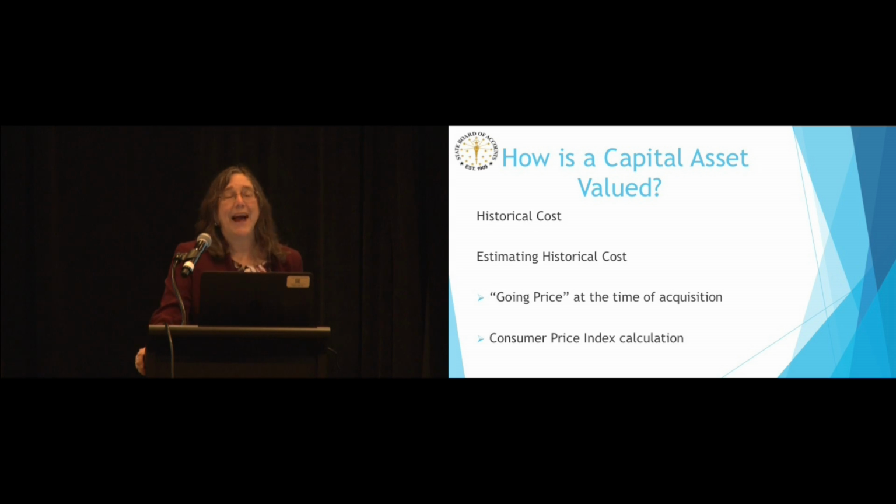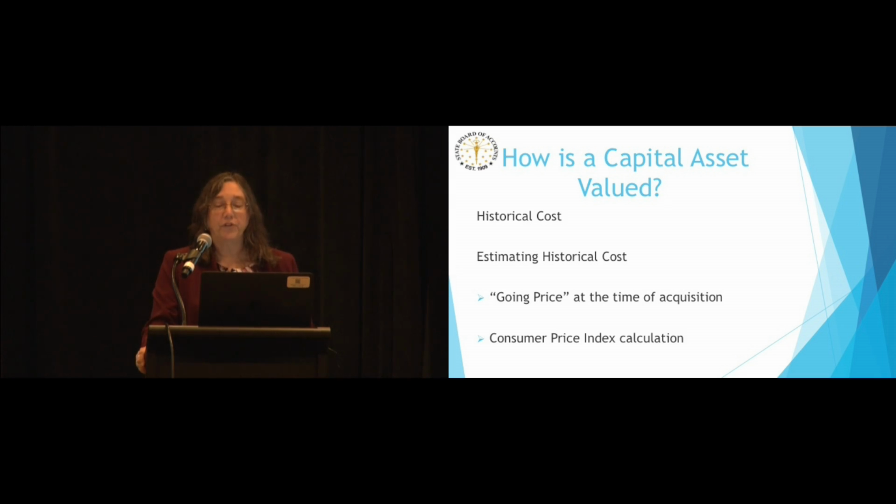If you do not have the cost information for assets that you already own, there are options. One approach is to determine what is the market value for a particular type of asset at the time it was acquired. You might be able to find that information, depending on what it is, in old records that you have. You might be able to go online and Google what it cost in 1982. You might have old catalogs. I hope not from that long ago, but you might.